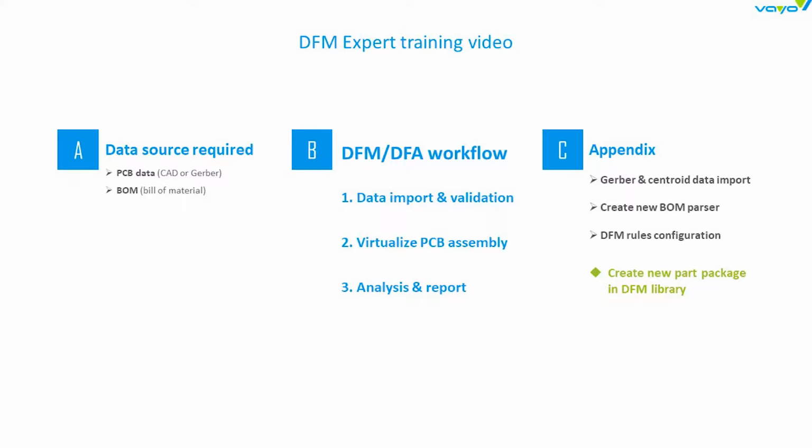This training contains 3 parts. First, what kind of data do we need for DFM DFA analysis? Second, the detailed operation of DFM Expert software, which will guide you to accomplish the entire analysis workflow for the job. And third, the appendix, which covers optional steps like Gerber data source import, how to configure a BOM parser, and checking rules. Creating a new part package in DFM library shall be explained in a separate training video.